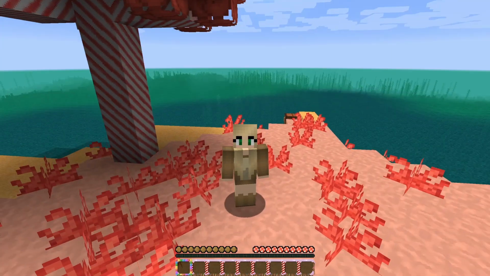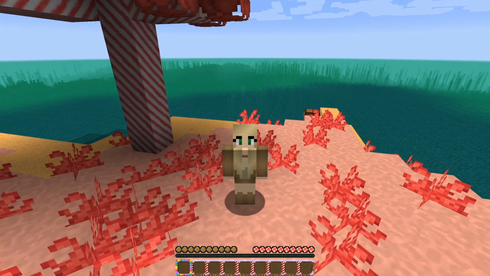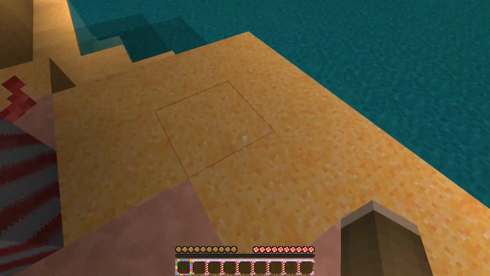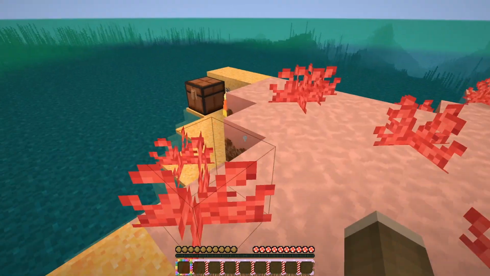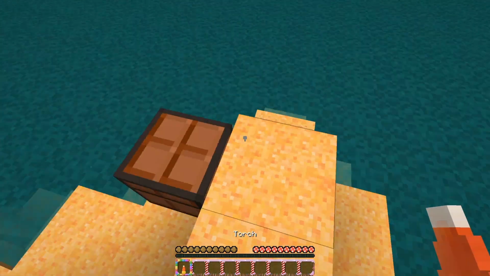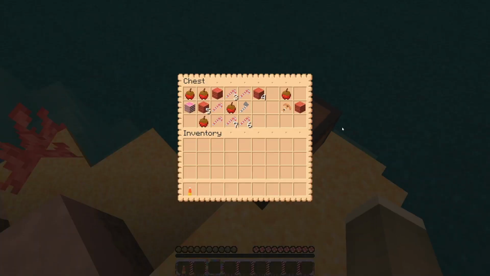As you can see, a lot of things are made of candy. Like that sand over there, I think that's Pop Rocks. I'm not 100% sure, but that looks like it's either rock candy or Pop Rocks. I gave myself a chest just to start off with.